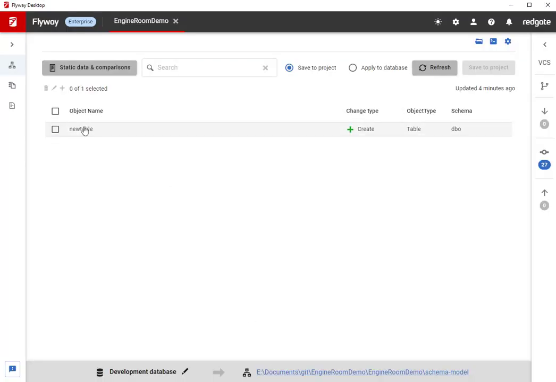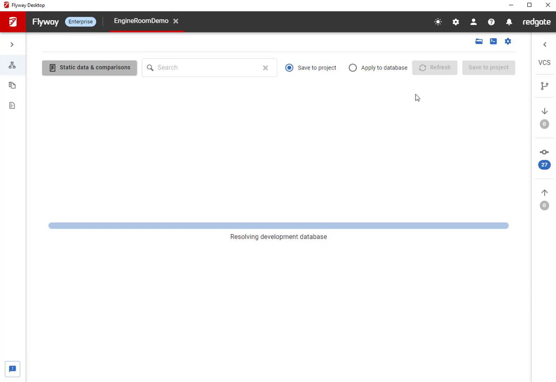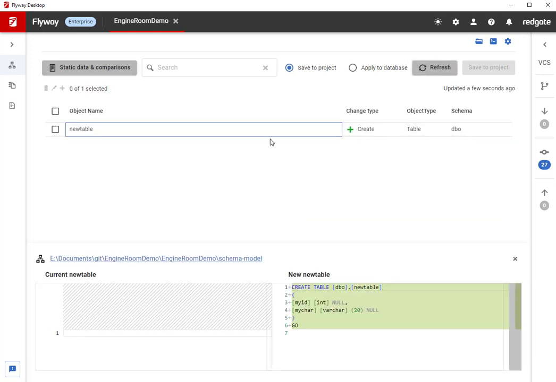So when I go to Flyway Desktop, let's just refresh this so we can see it. You'll notice that when I refresh this, I'll see my change. I'll see my new table, which is horribly named, by the way. But you see I don't have that ON clause here. So it's not detecting this. Now, for a lot of people, they don't care about that because they are just using file groups to manage space. But some people, for performance reasons or disaster recovery reasons, actually want that. So why doesn't it show up?